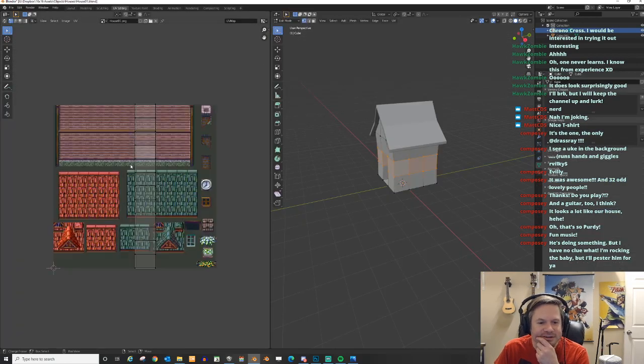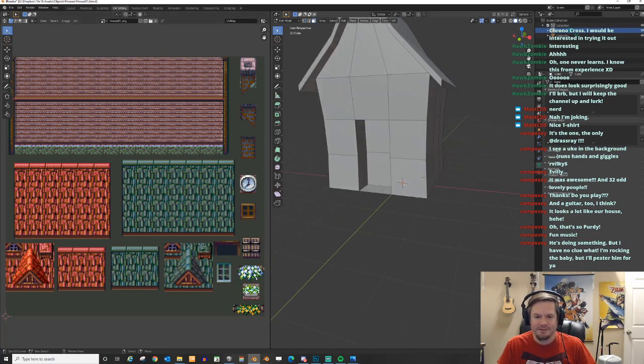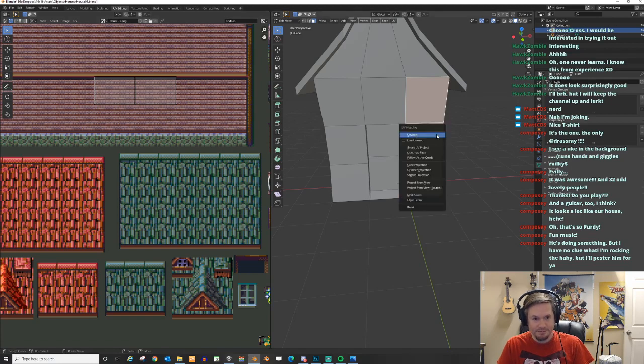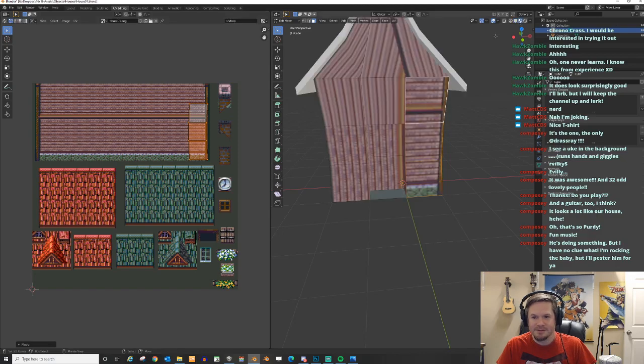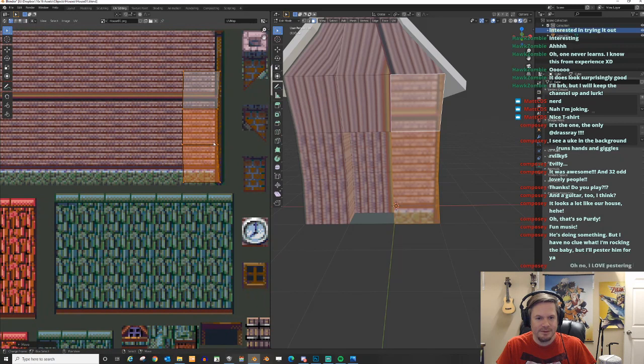Open. There we go. UV editing. Here we go. Oh my. That's a lot of UV. Okay, so I should be able to unwrap and then grab here. Put this. There we go. Oh, that's gonna look awesome. Okay.